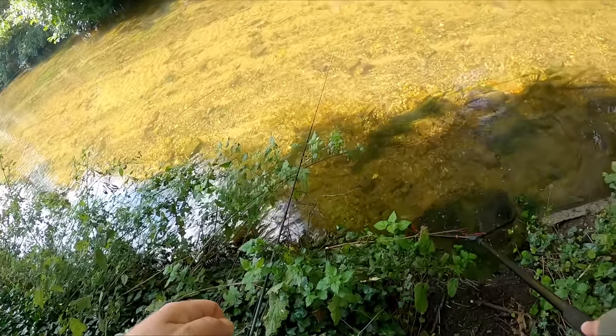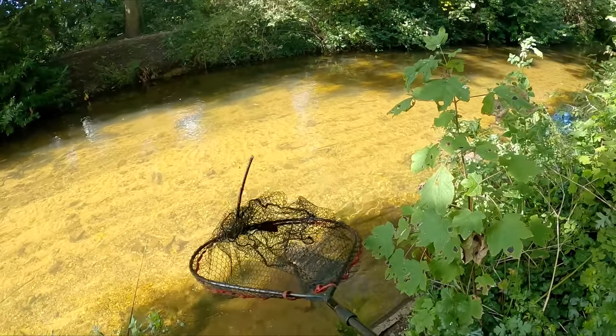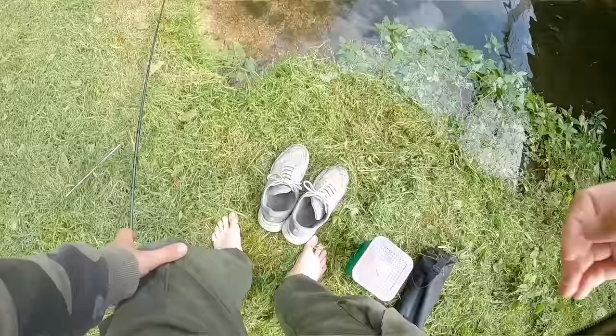I'm just gonna go and try and get as many small, like mini species as I can from an area further up the river. Now the chub may have only been small, around about 2 pound, but it ticked it off my list. And now it was time to get the last few species. At this point, I'd got maybe 15, 20 minutes left of fishing, and it was time to go for some micro species. So I headed to an area of the river which was very, very shallow.